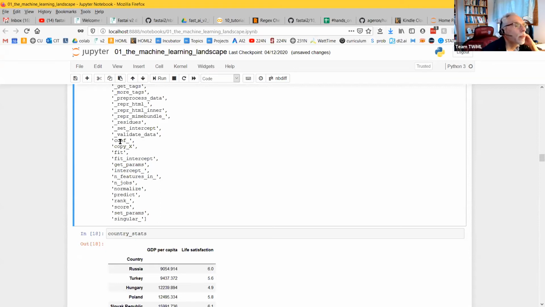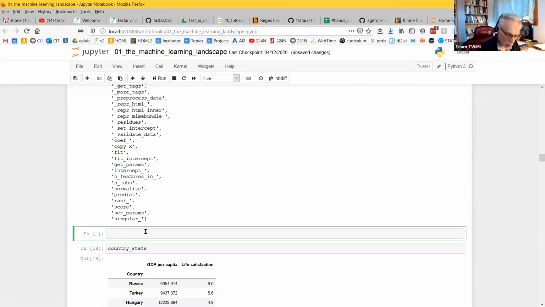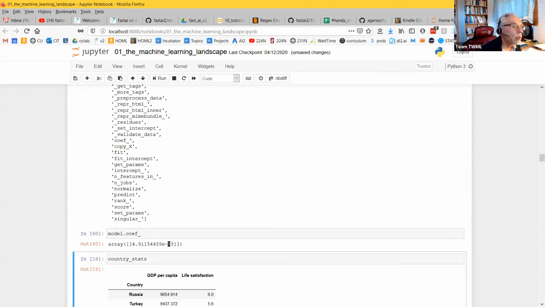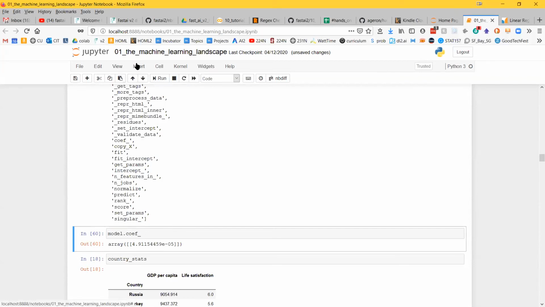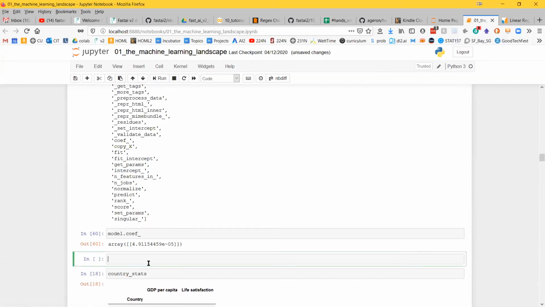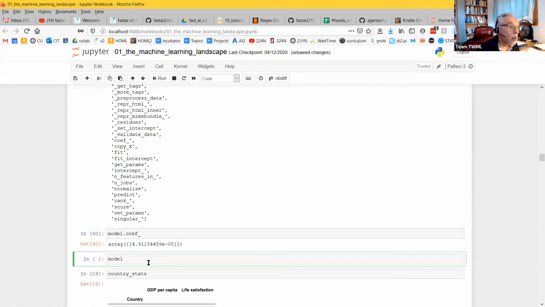Oh, coef. Insert cell below. Is that what we got here? Yeah, there's that thing. And you can try model.intercept_. Yeah. Model.intercept.